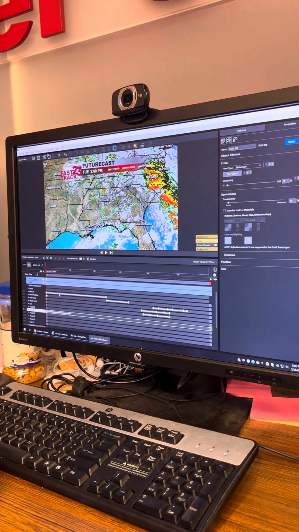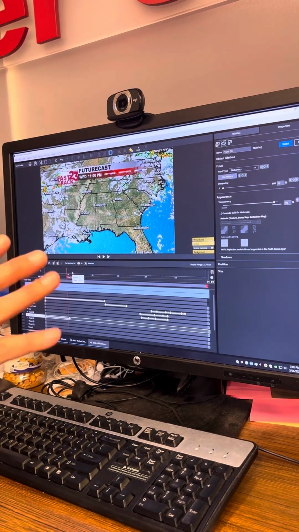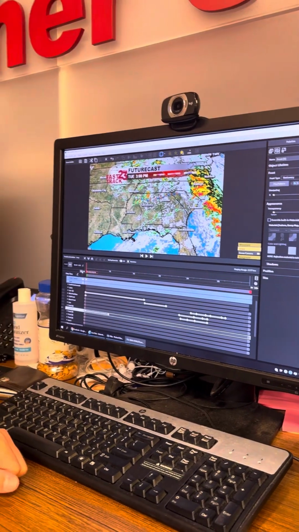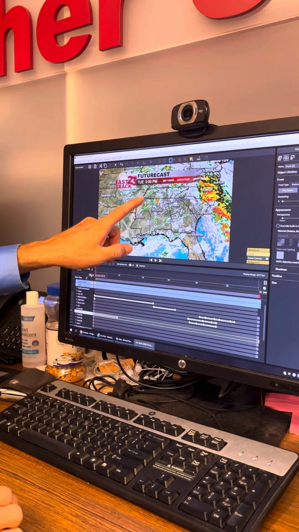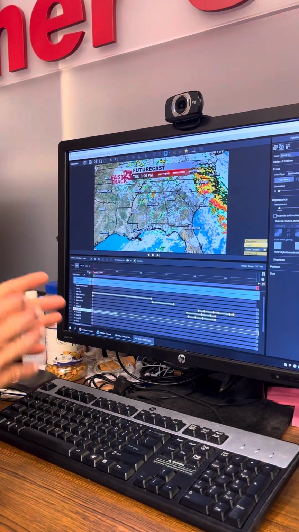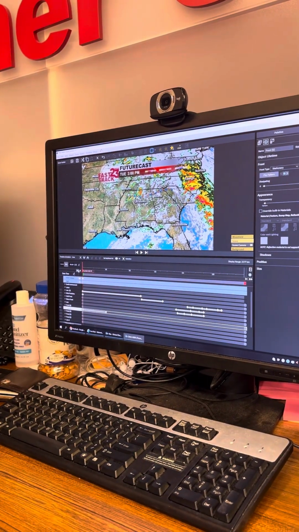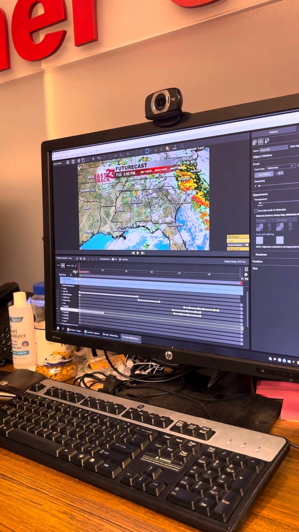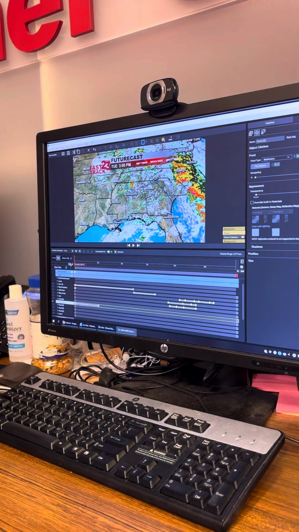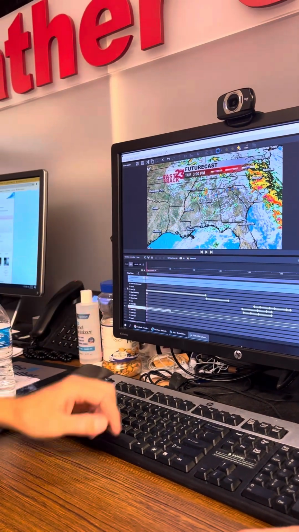Are the fronts automated, or do you have to? No, you have to manually draw those. Okay. I never show the fronts because it's a pain to manually draw those, and they do change so much. If there's a big cold front coming through, you can draw one, but every time the model updates, it will be off a little bit. As we go into time, like 2 hours from now, the front's going to be 2 hours too far behind. So it's cumulative. Every hour you go, this will change slowly.